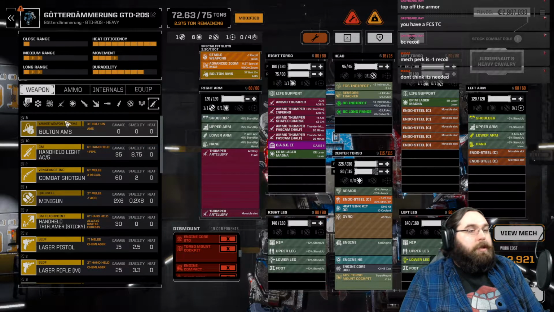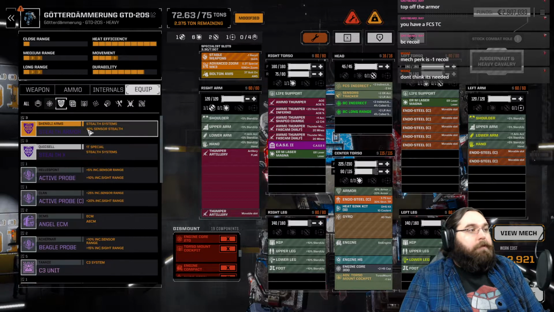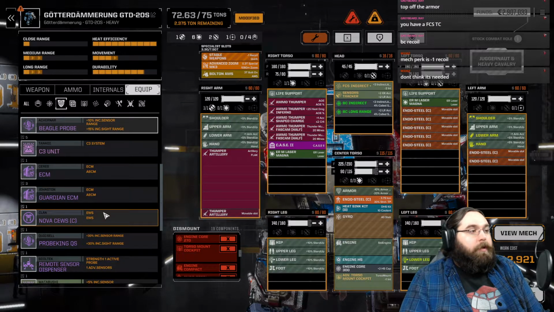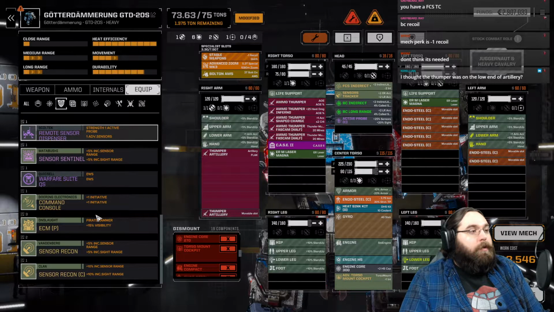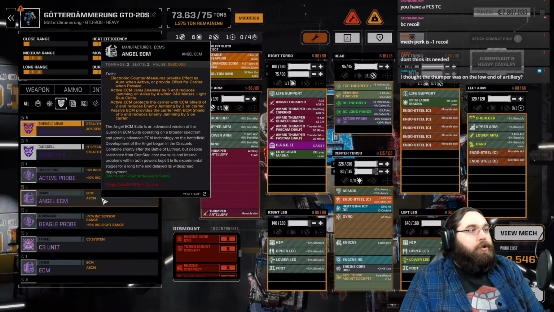Go bolt-on AMS. It's a selfish AMS, I know. But I want enough space to actually put in a defensive electronic countermeasure system. No Nova. He does not deserve a Nova. Give me active probe. Clan, obviously. And, do I not have a jammer? Angel ECM is stupidly heavy.